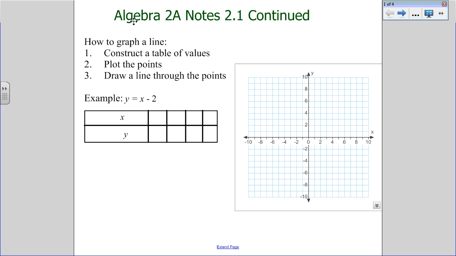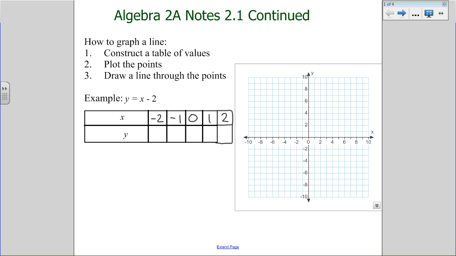What we're going to do today is construct a table of values. We're going to have 5 values. I think I need to extend my table a little bit here to match yours. We're going to have a table of values, then plot the points and draw the line through there. We usually like to see something on the positive side of 0 and the negative side. So we'll have 0, and for the graphs that you have, we'll use positive 1 and positive 2, and negative 1 and negative 2.